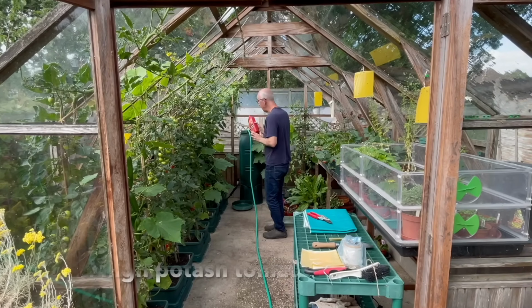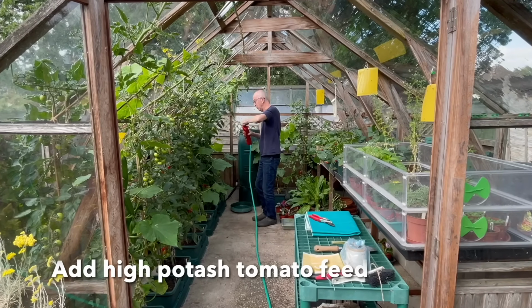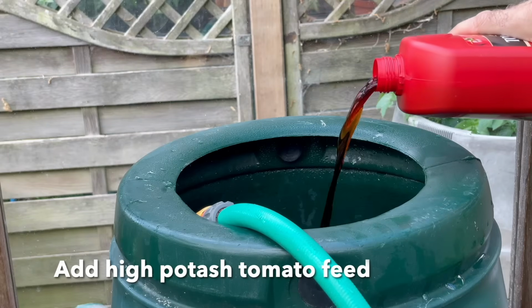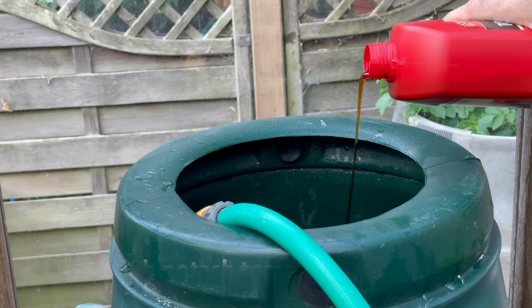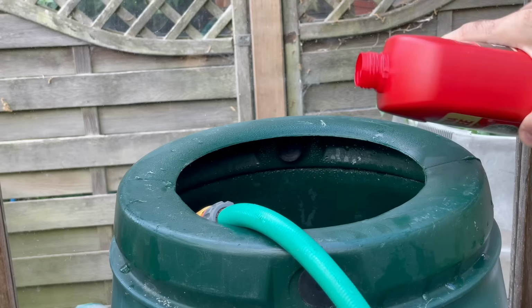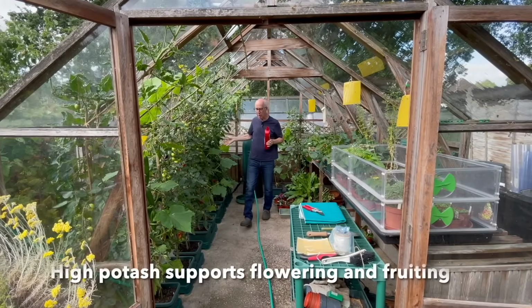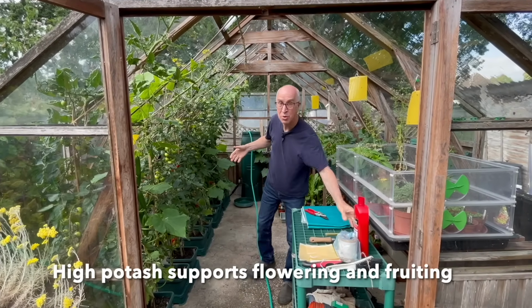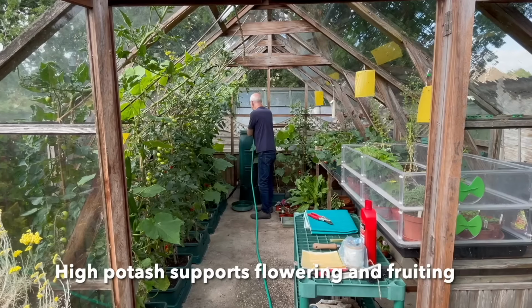And all I do is add some liquid feed, something like Tomorite or tomato fertilizer, and when I top the tank up with water, literally I add some of this at the same time. So I've got a lovely liquid high potash feed, which is what my crops really want, and that keeps the plants watered and fed automatically. Just takes one of those daily chores off me.